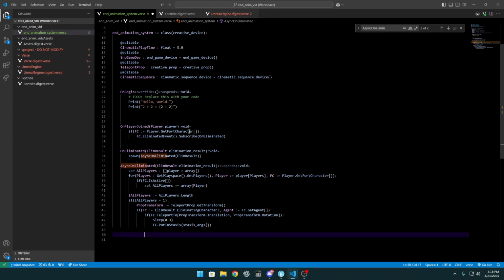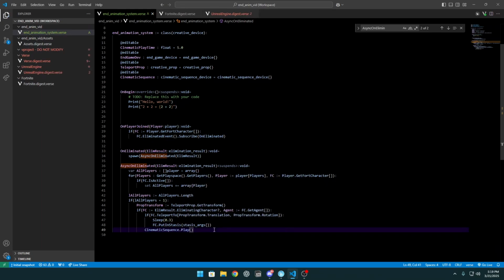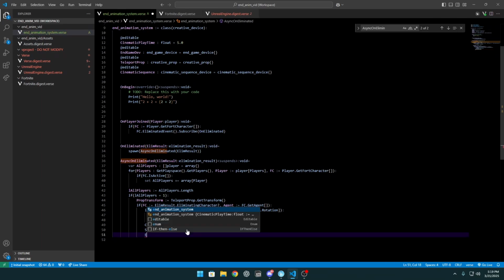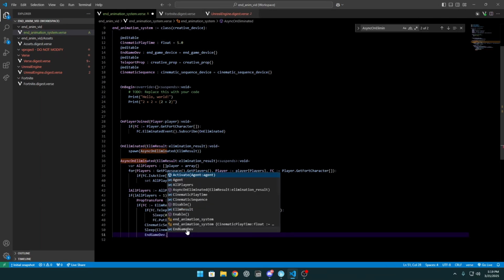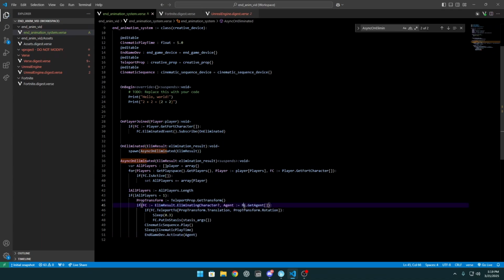After that we want a cinematic sequence that plays for everyone, not only for the player that left, so everyone, even the spectators, will see it. And we need to sleep for our cinematic play time. Okay, and end game device activate for our agent, so basically this Fortnite character create agent.